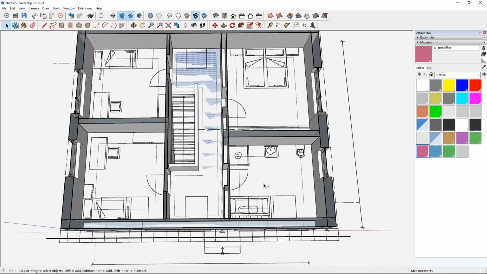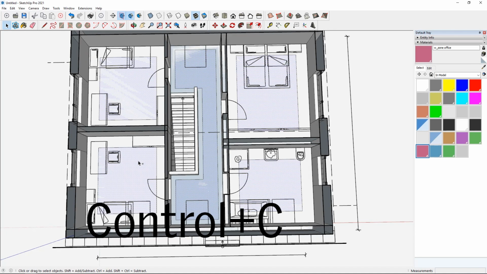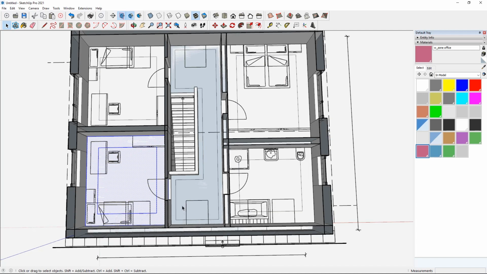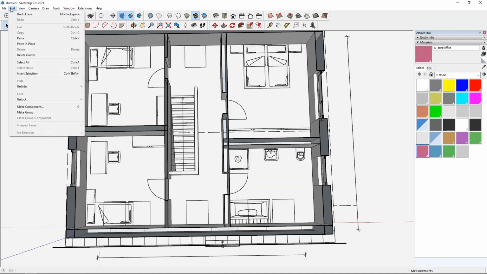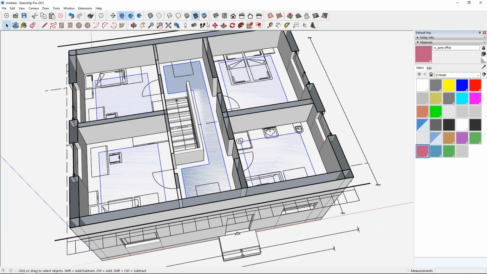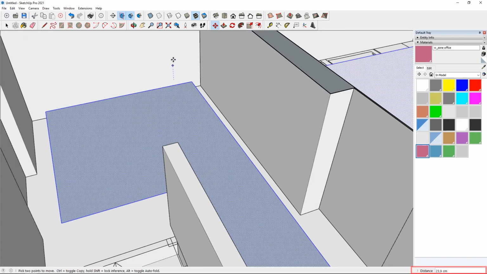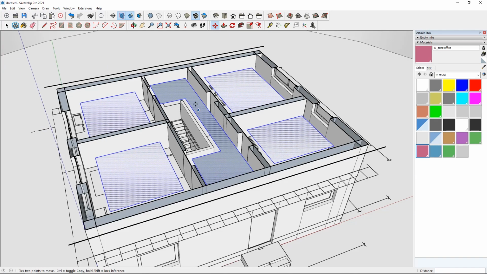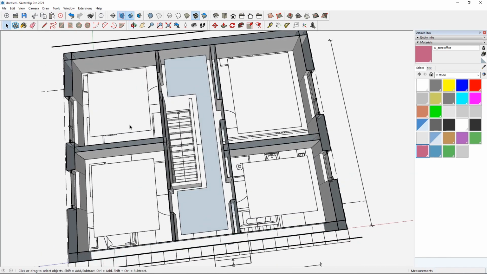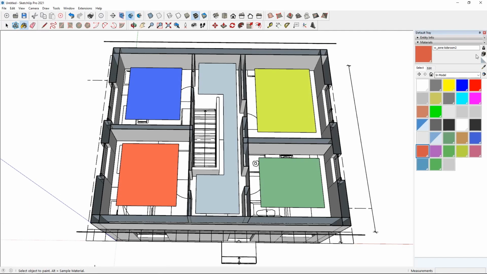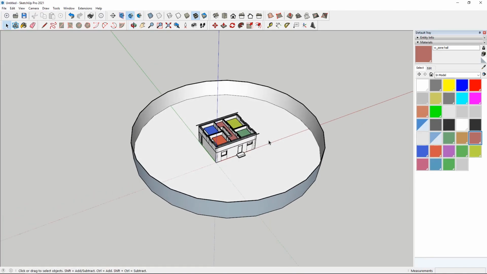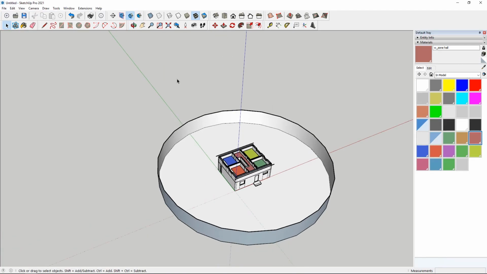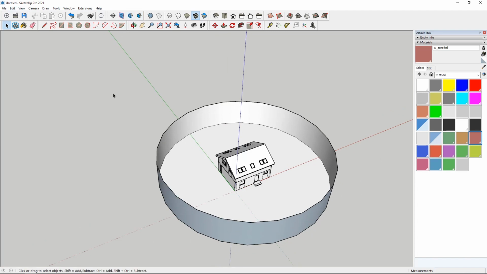And again, select all the work planes, Ctrl+C, delete the planes, and finally move up 85 centimeters. Then we need to create 5 more materials. All that's left to do in SketchUp is to apply the materials to our model.